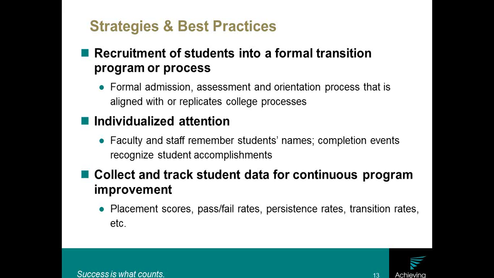So first, recruitment of students into a formal transition program needs to be something very intentional. These are students, as I mentioned previously, who may not see themselves as college material. They're not used to seeing themselves having success in a formal college environment or a formal educational environment. And so being able to recruit them and share with them, hey, this is a special program you're qualified for, you have the potential to succeed, is something that can be quite effective.